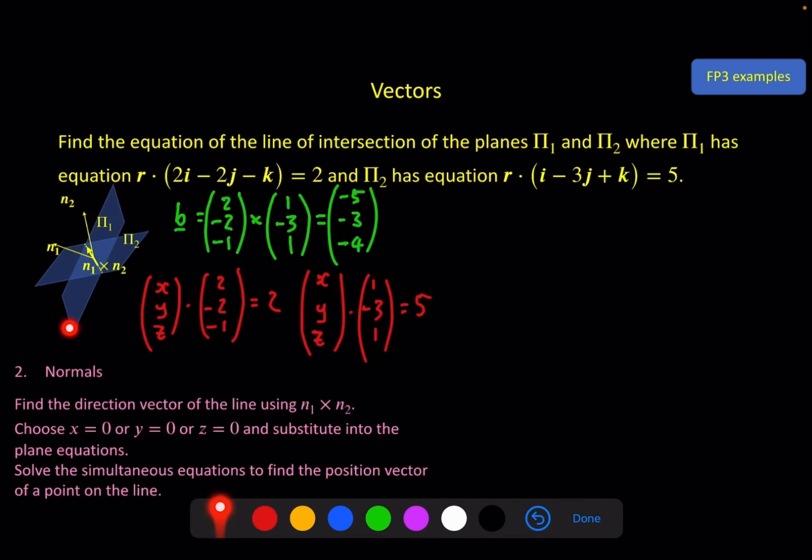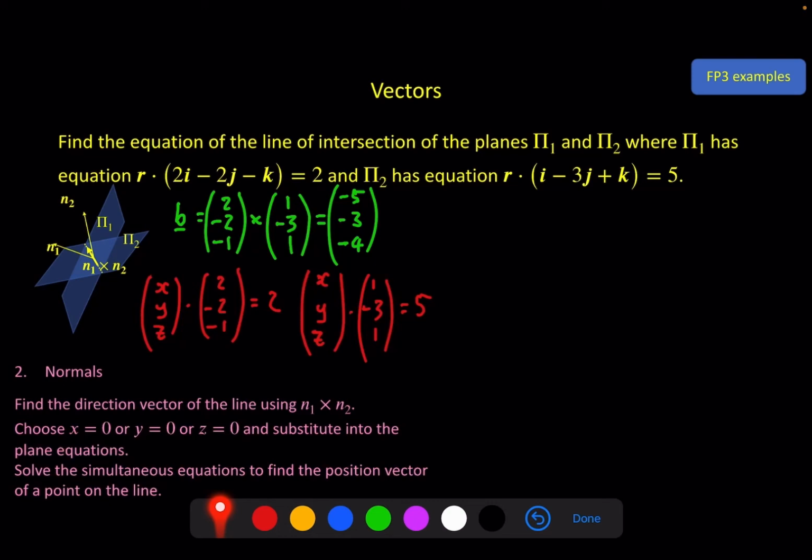If you've got planes, i.e. infinite planes, eventually the point on a plane will cross x equals 0 or y equals 0 or z equals 0. They will cross those axes at some point, somewhere on the plane. In fact, it will always be the case that two of these will be 0 at some point. Probably all three at some point will be 0. Not at the same time, but x will be 0 at some point, y will be 0 at some point, z will be 0 at some point, but it is possible that one of them won't be.